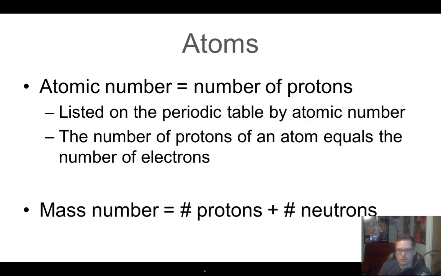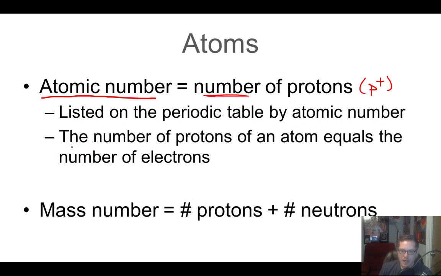So 2 terms you need to know: the atomic number, which is defined as the number of protons. Remember, protons are p+. This is the order on the periodic table. If you have your periodic table handy, or pause the video and pull one up, you'll see that in the top left-hand corner, or maybe top in the middle, depending on what periodic table you're looking at, the number is increasing across rows. You go 1, 2, 3, 4, 5, 6, 7, 8, 9, 10, and then the next row 11, 12. Those are the number of protons. So hydrogen has 1, right below it lithium has 3, etc. They're listed by atomic number.